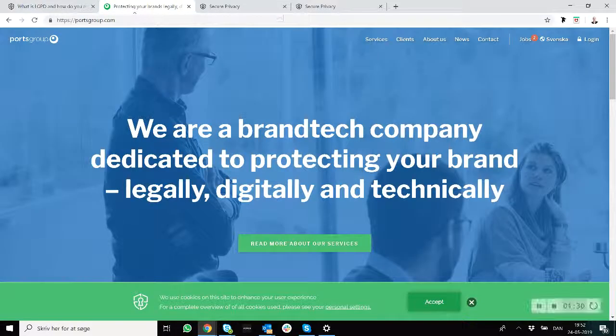I want to show you how the solution looks on the website and what's important to know. So one of the aspects is that you see the cookie banner here in the lower side of the page. What's important with LGPD is that you block cookies and trackers before you have received consent, okay?